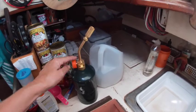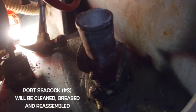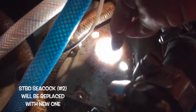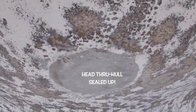This little torch did the job for me. A friend came over, and we heated this baby up, and look at that, it came out. So exciting. In other news, I got this thru-hull out with the seacock and everything, and I am preparing to refill the hole so that I can drill a new hole since the new one is smaller, of course. This was the head thru-hull, and I'm pretty pleased with my repair.